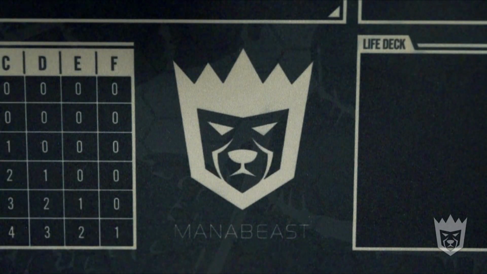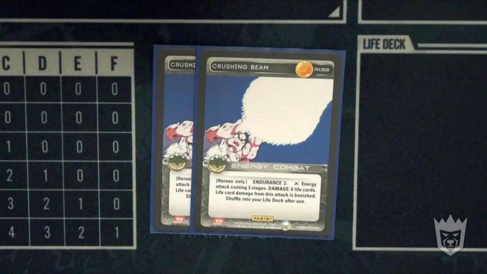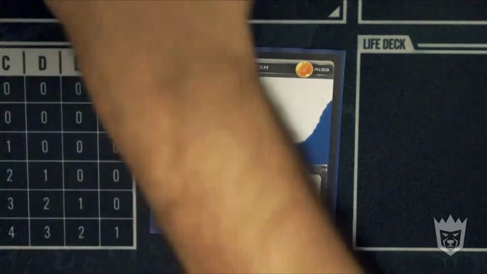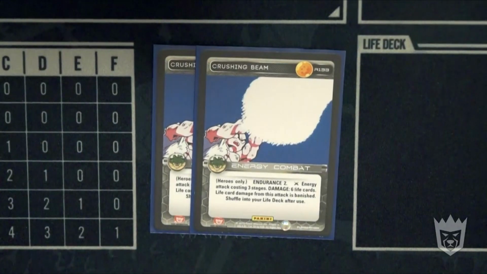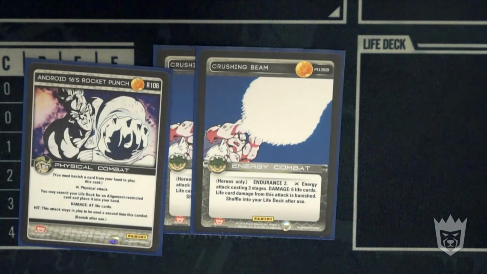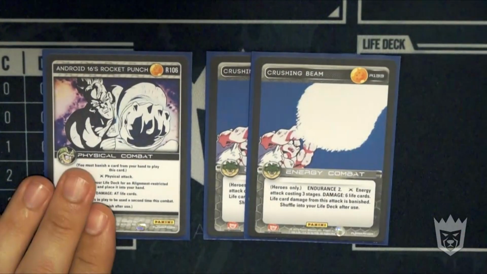Now let's talk about some of the techs here on the energy. We are running 2 Crushing Beam. Reason we're running 2 Crushing Beam is the main target for Rocket Punch. Really the main combo, and we'll talk about this here a little bit with Android 16's Rocket Punch, is Android 16's Rocket Punch says you must banish a card from your hand to play this card.